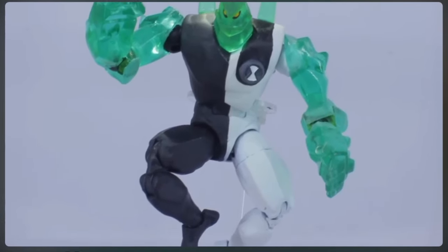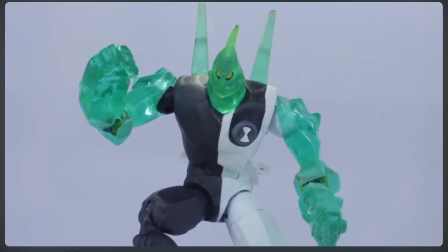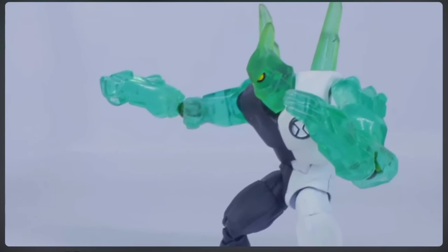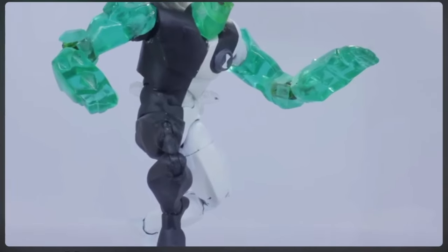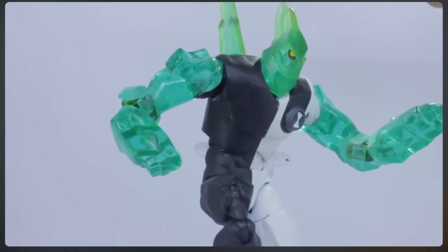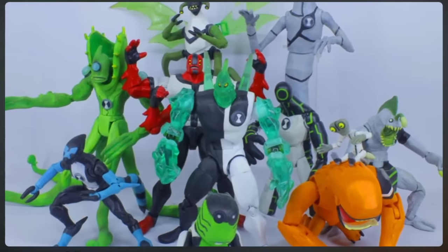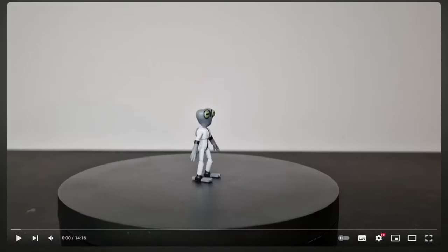And here's the final result, a quite decent looking Diamond Head. I really like that translucent green. That's something that Bandai really should have done with the figures. I don't remember any figure having translucent green parts, and also the rest of his collection. He's a bit ahead of Crafty Gecko in number of figures made, but Crafty Gecko does take longer to make them. It's time for Crafty Gecko's most impressive figure, and this is pretty much the climax of this video.